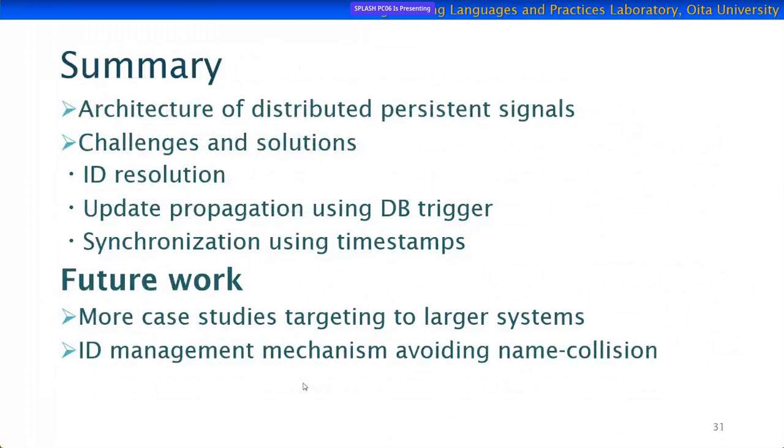I would like to summarize my talk. I have proposed the architecture of distributed persistent signals, identified challenges to realize that, and proposed solutions to them, such as ID resolution, update propagation using the database trigger, and synchronization using timestamps. For future work, we need to perform more case studies targeting larger systems. I also consider that an ID management mechanism is necessary to avoid name collision. This is the end of my talk.